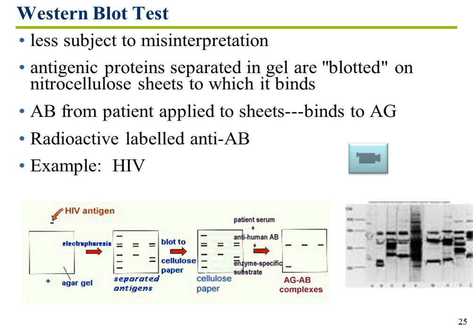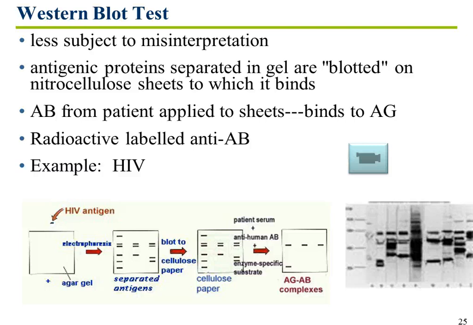Here's the Western blot test. This is another test, most often probably used for HIV, but it can be used for other things. That's what it's famous for, though. The ELISA test for HIV antibody is the standard test done anytime you go in for HIV testing. And anybody can do that test. Well, I mean, you have to be trained, but you can train anybody to do it. And it's a pretty fast test. But there's some false negatives and some false positives.